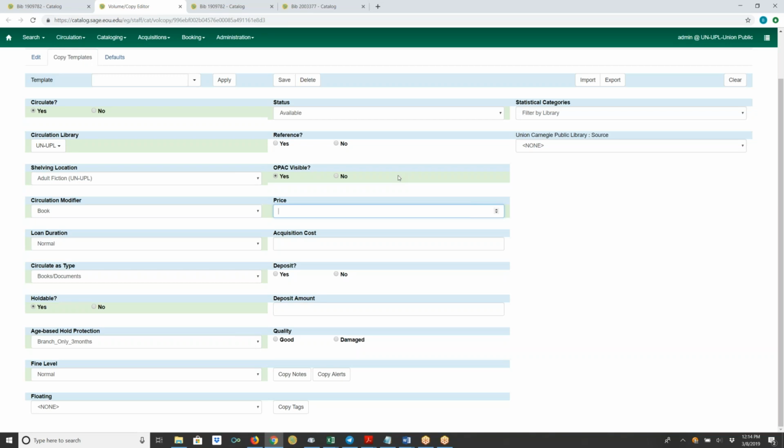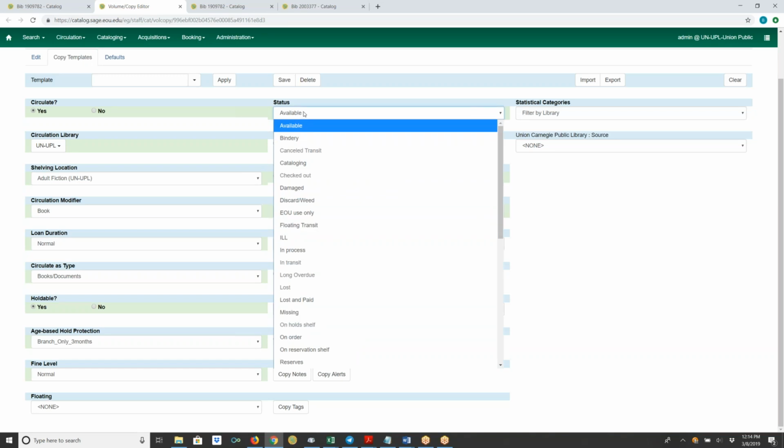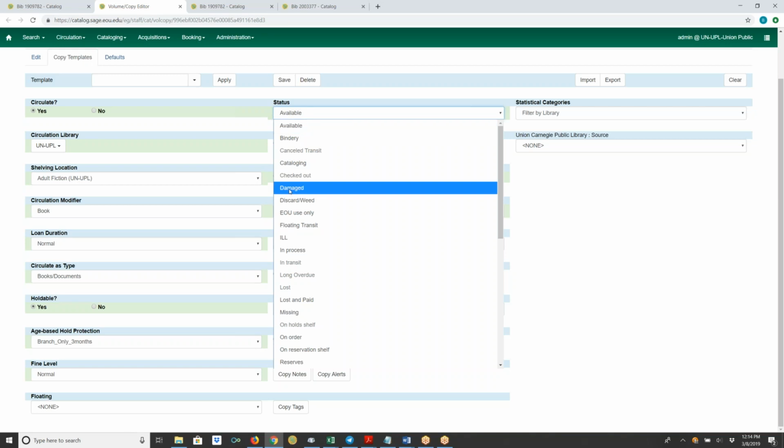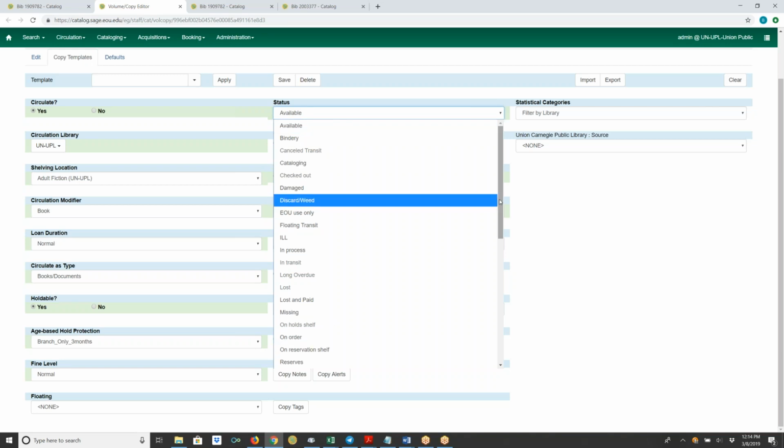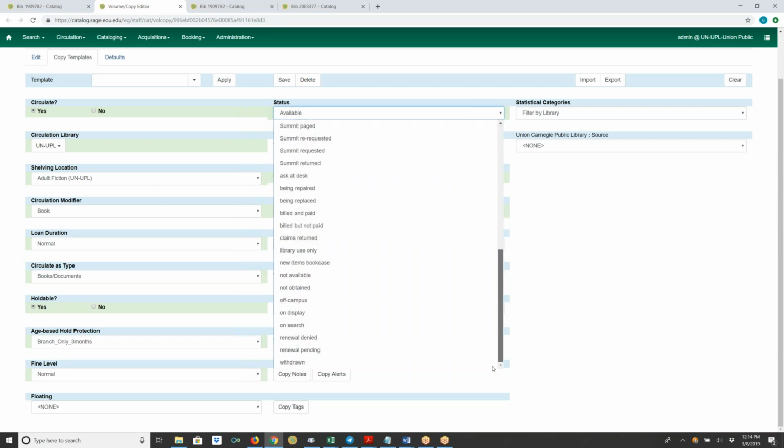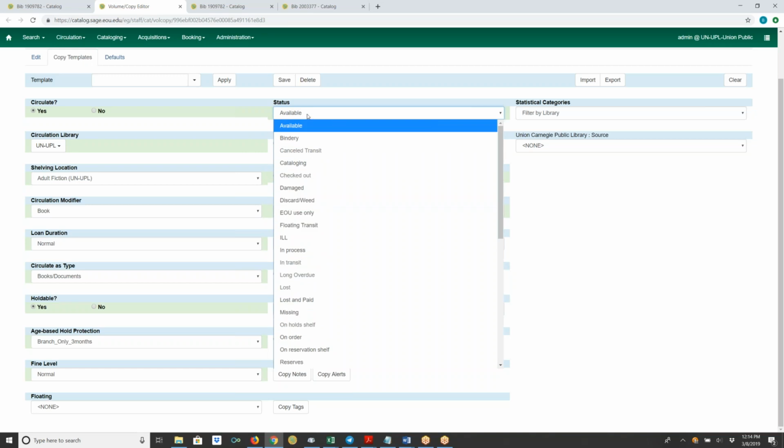So that is a good caution. If you want this copy template to be flexible and usable for modifying things that already have a status, maybe it's better just to not put that in and change it later. Of course, it's all dependent upon your workflow. I happen to have a different workflow than a lot of people. You do.